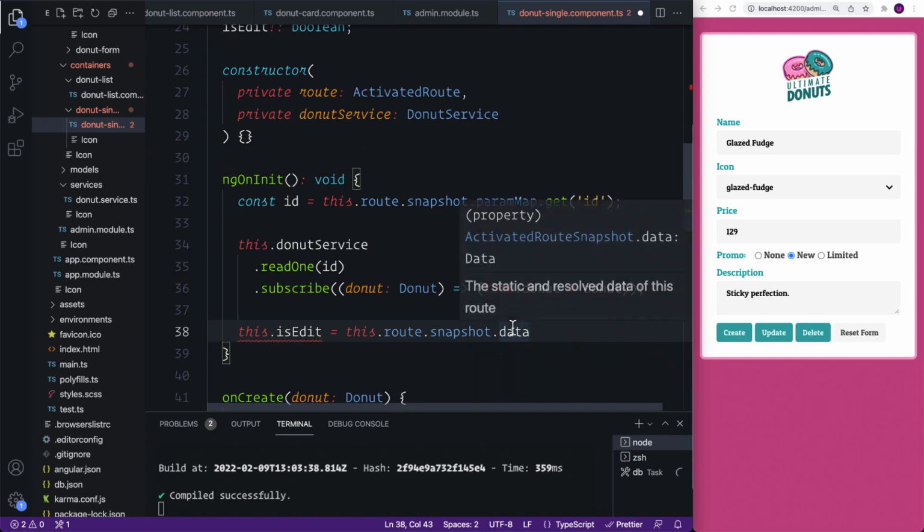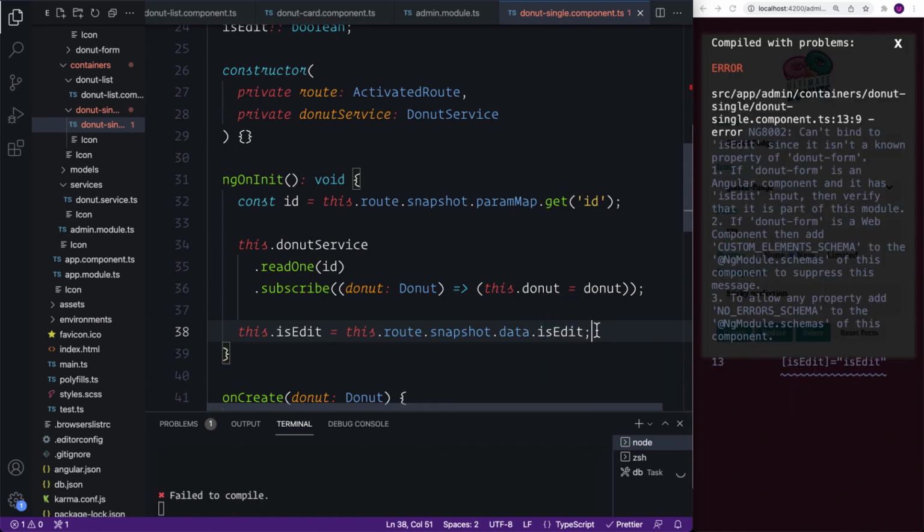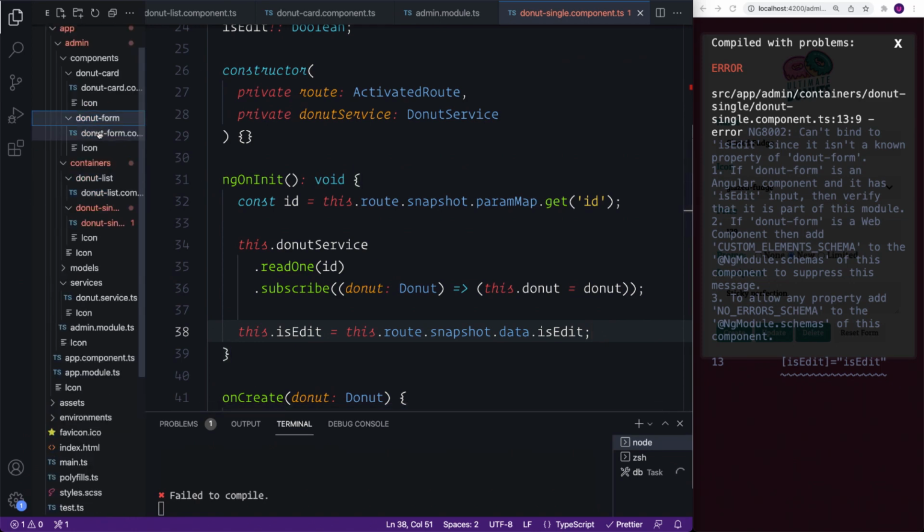Now this .data, if we hover over here, it gives us the activated root snapshot data property, the static and resolved data of this root. Now because it's a piece of static data, we can simply do .isEdit. So let's save this out, and we get our property is not enabled on our form.